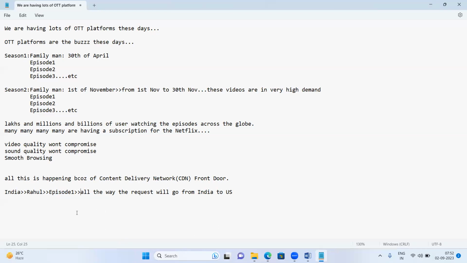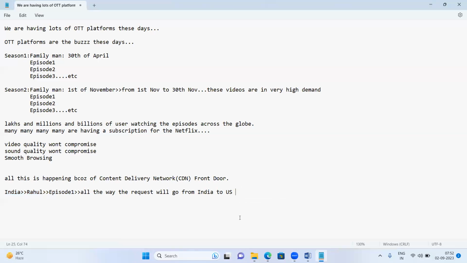If I have kept this episode 1 inside my CDN front door, then after the first user request, this episode 1 will be placed in a cache memory by Azure cloud computing. If I'm keeping episode 1 in a storage account, and I have implemented a CDN for that storage account, then after the first user request, episode 1 will be kept in a cache memory.